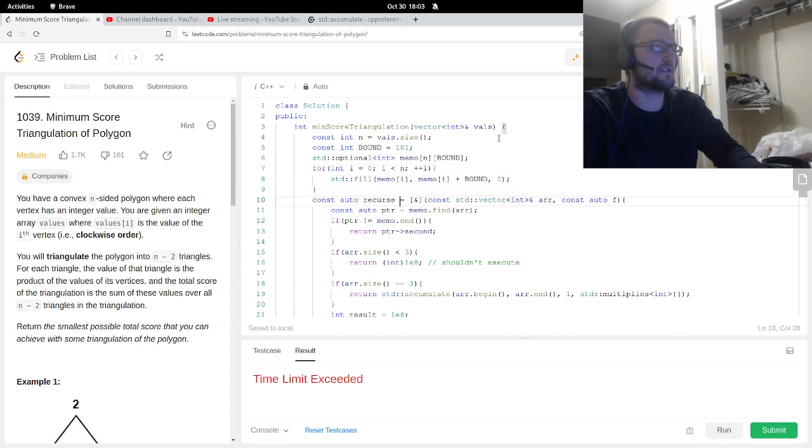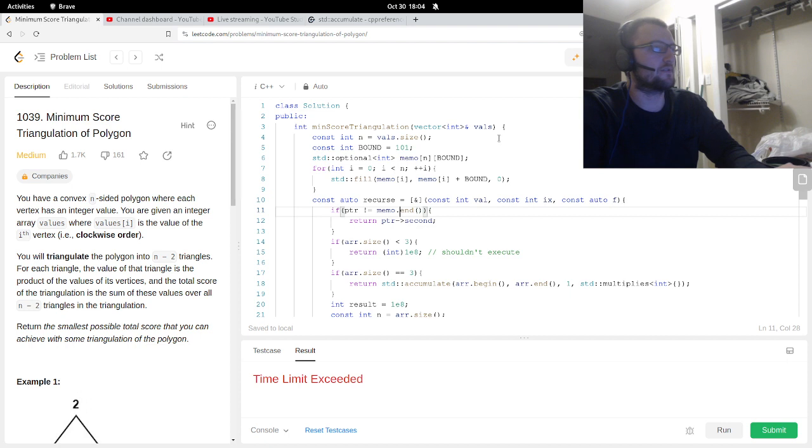I like that. And now index, and we're going to say if not memo of val, index, if memo of val index exists, return that.